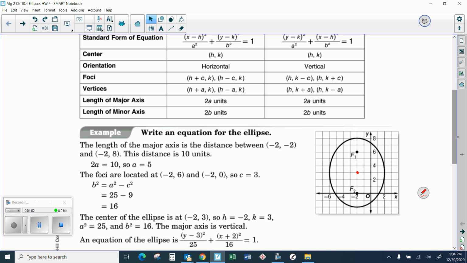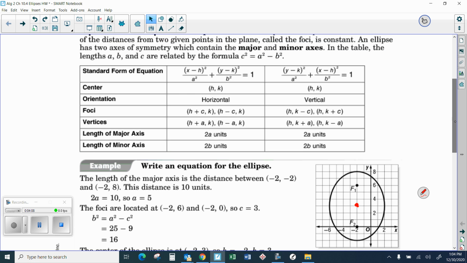So if they gave you the foci to begin with, for some reason, you just take the midpoint of that, and there's your center. Now remember, when I write my equation, the x minus h squared and y minus k squared, there's my center right there. So it would tell me how to write that. Since that point is negative 2, 3, this has to be x plus 2 quantity squared and a y minus 3 quantity squared equals 1. Already, just from knowing that center right there, negative 2, 3.